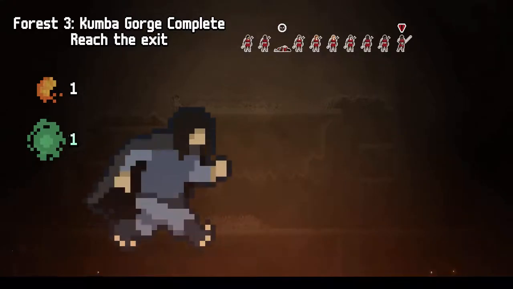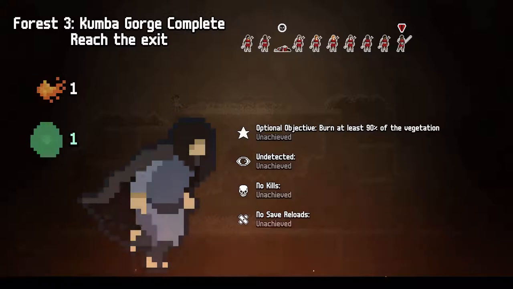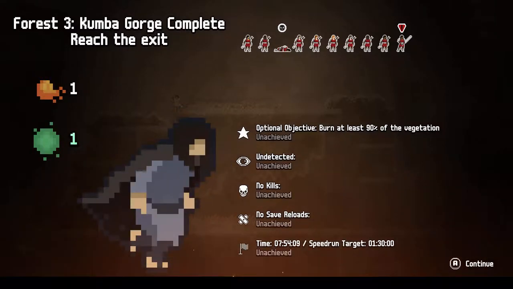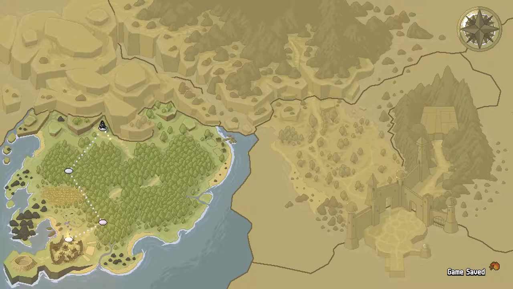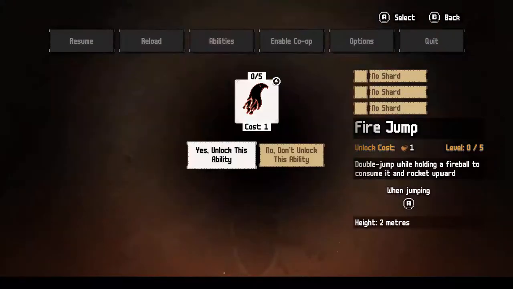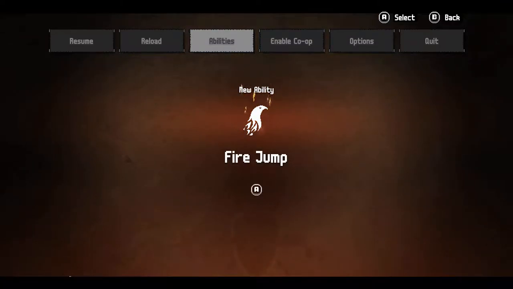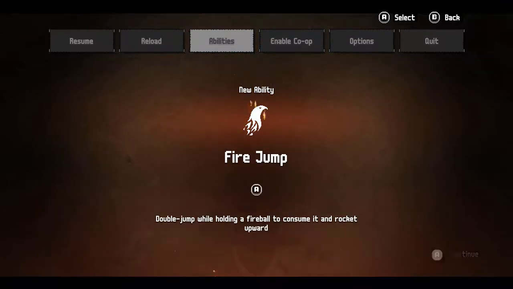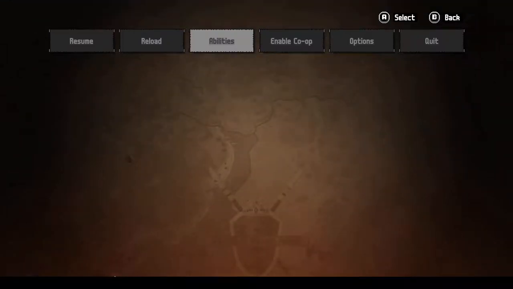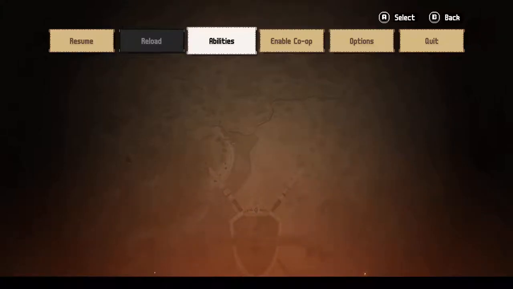I didn't do it very well. Oh, look at all those objectives I didn't achieve. Oh, wow. I'm having a lot of fun, so I'm good. New elemental power available. Oh, right, fire jump. Give me the fire jump. Fire jump. Double jump while holding a fireball to consume it and rocket upwards. Nice. I assume there'll be other elements as well, we just haven't seen them yet.